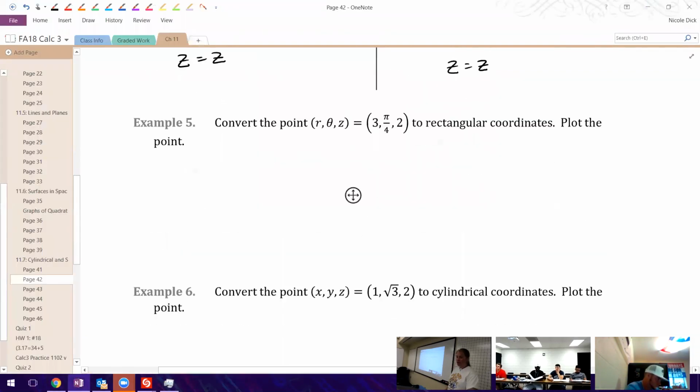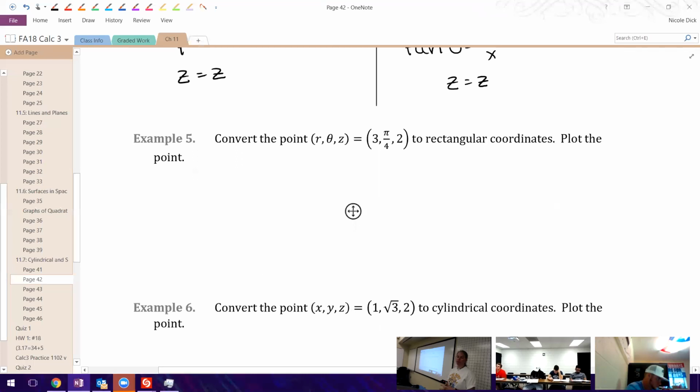If we're graphing points in cylindrical coordinates, we can convert them from rectangular to that, or leave them however you're comfortable. But let's go ahead and convert this one and then try sketching a rough plot of it. Okay. All right, so we are given the point currently in polar coordinates, or cylindrical coordinates, and we want to work backwards and get the x, y, and z coordinates. So we need to know what x equals, what y equals, and what z equals. I'm going to do the easy one. Z is 2, doesn't change.